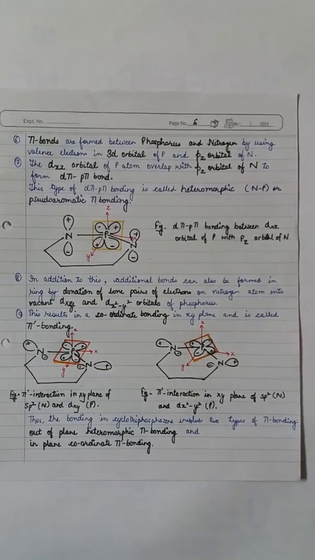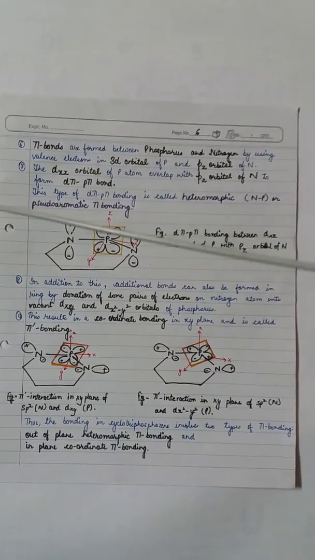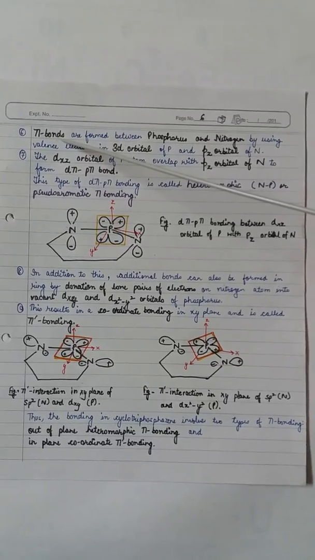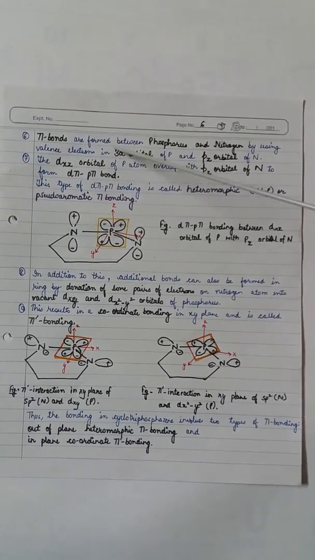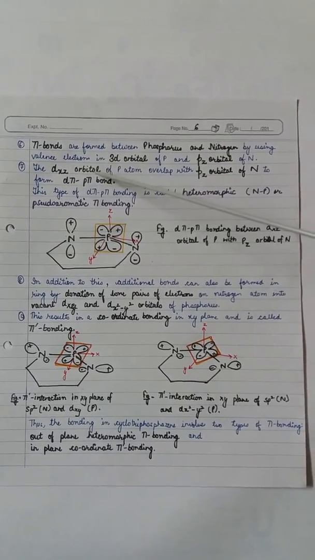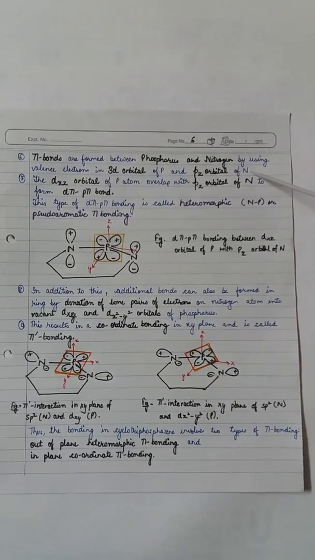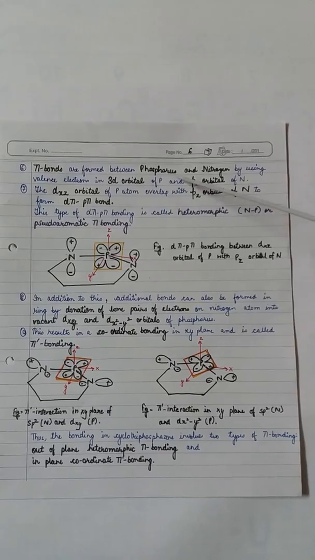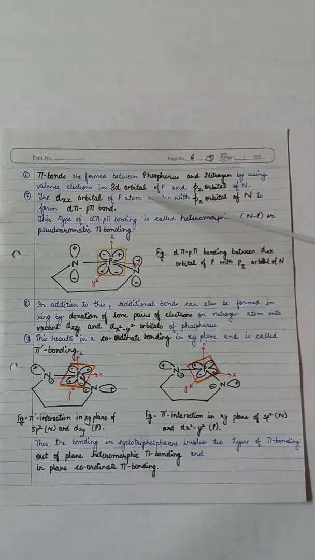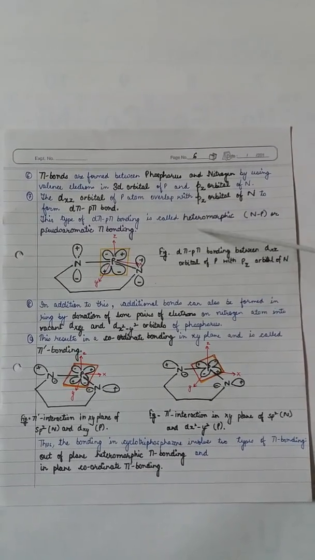So we have studied the sigma bond, how they are formed between nitrogen and phosphorus. Now, as we have discussed previously, unhybridized orbitals and the electrons are left in them. So now we will be studying the pi bonds. Generally, pi bonds are formed between phosphorus and nitrogen by using the valence electron in the 3d orbital of phosphorus and the pz orbital of nitrogen. I have discussed that the pz orbital is the one which was unhybridized and containing a single electron, and similarly the 3d orbital of phosphorus will be containing one single electron.